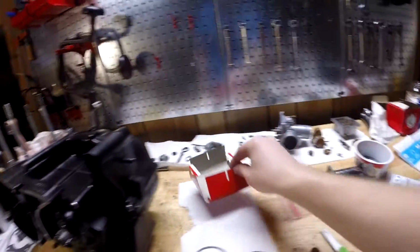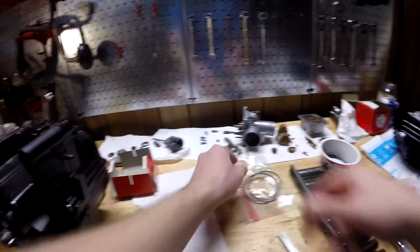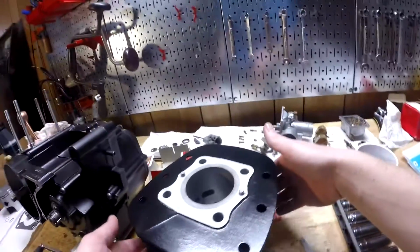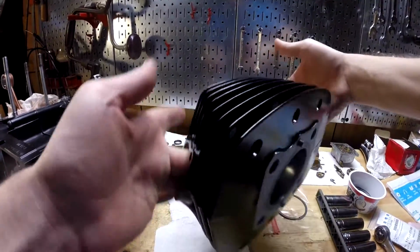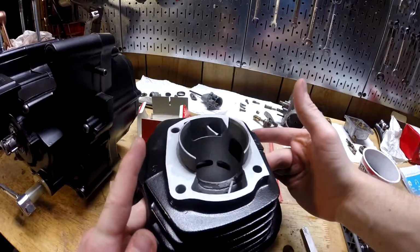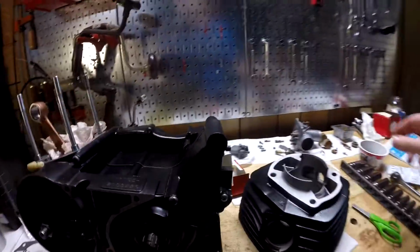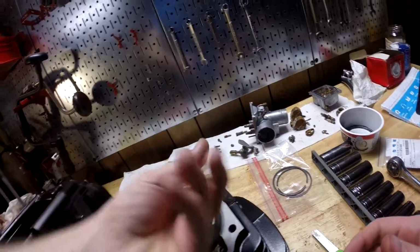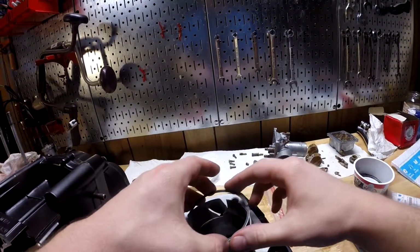Anyway, until I figure out which ring is which, we're just going to measure the ring end gap and make sure it's good. It should be between 0.2 and 0.4 millimeters. So I don't know why, but in the manual it shows them doing it on the bottom side. So I'm going to do that. I should probably use some oil for this. I'd rather do that just because I don't like the idea of not having oil when I put something metal on metal.